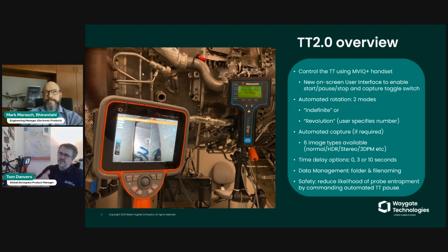As the borescope is presented with a new blade by the turning tool, it receives a signal from the turning tool that a new blade has appeared. If the switch is activated to the on position, then however long it takes for that image to be acquired and saved by the borescope, whichever type of image it is, that takes place before the borescope sends a signal back to the turning tool to allow the next blade to be presented, and so on and so forth. All of that is hands-free.